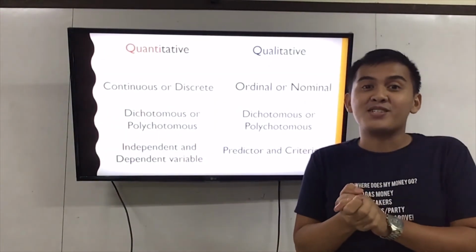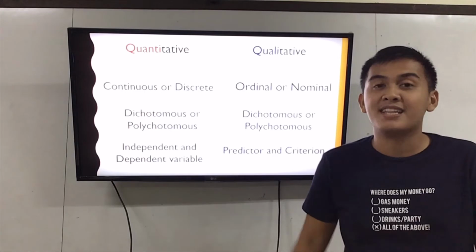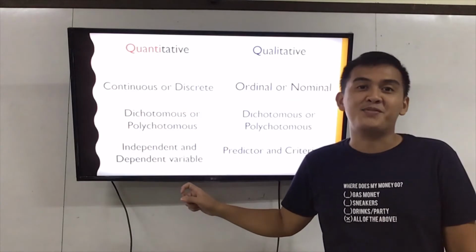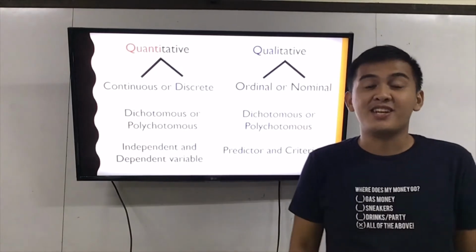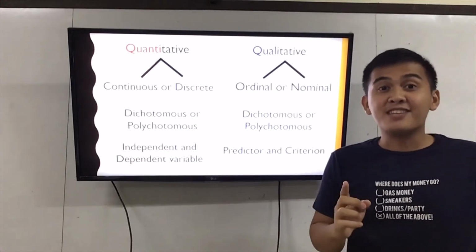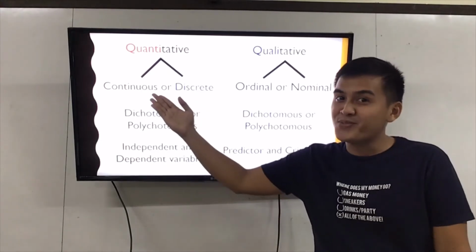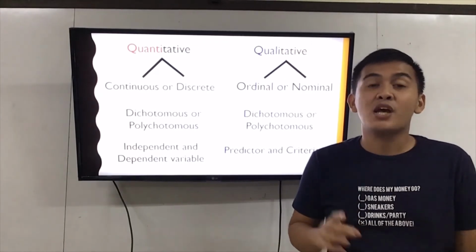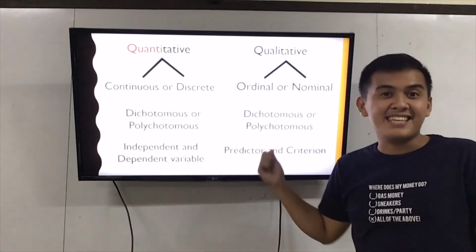Aside from answering the question, why is salt water salty? This video also aims to help you differentiate the types of variables, most especially independent and dependent variables. What I am presenting right now is a graphical representation of the list of variables you can see in your learning module. If you try to notice, the types of variables are grouped into two. We have quantitative and qualitative. Since Practical Research 2 is quantitative research, we will focus more on these types of variables and less on these.